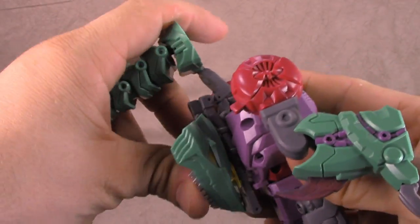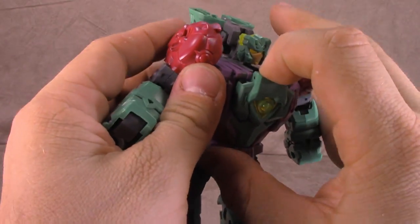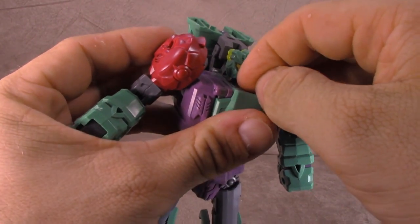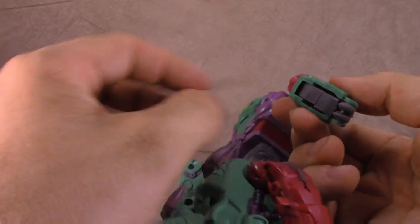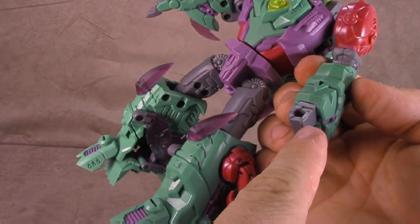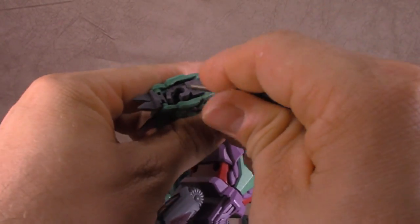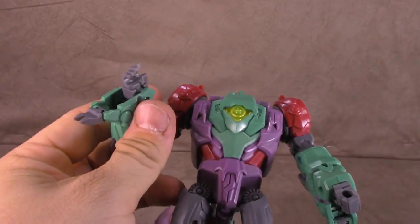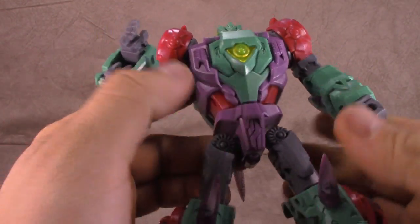Flip the head up. There. And that's a little strange. I wonder, there's got to be a... There's a flap. Yeah. Good. There we go. All right. Oh, we can flip the knees up. And then this hand's in there a different way. That's probably part of the problem. Oh, ugly. Ugly. Let's see if I can't get a screwdriver, get this other hand out. There we go. And then you can tuck the claws up inside. And I think that's it. I'll get them cleaned up. We'll take a look at them.